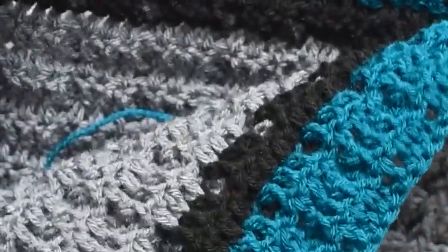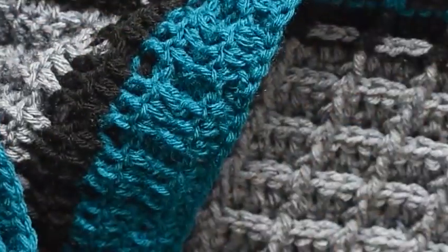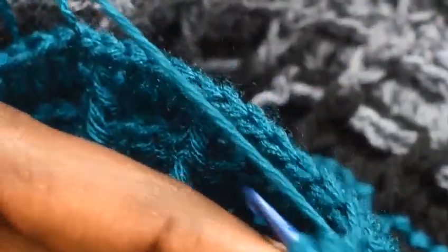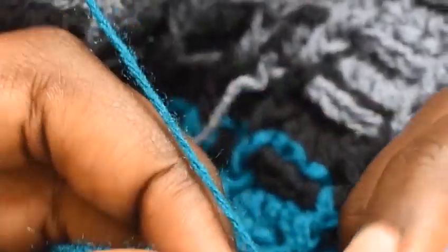So I'm going to make a single crochet all round, joining these arms into the body of the top. I'm now aligning them, so I will remove the stitch markers of this side and then I join my work. Chain one and work a single crochet. And then work single crochets up to these other stitch markers. So you insert your hook on the top and on the bottom part, ensuring that you align them well, and then make single crochets up to the stitch marker.